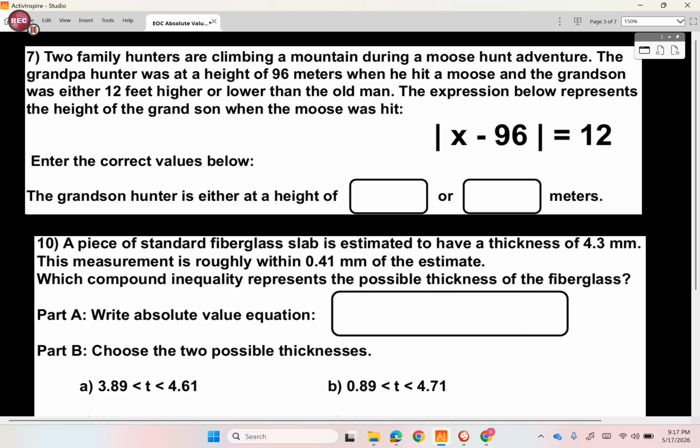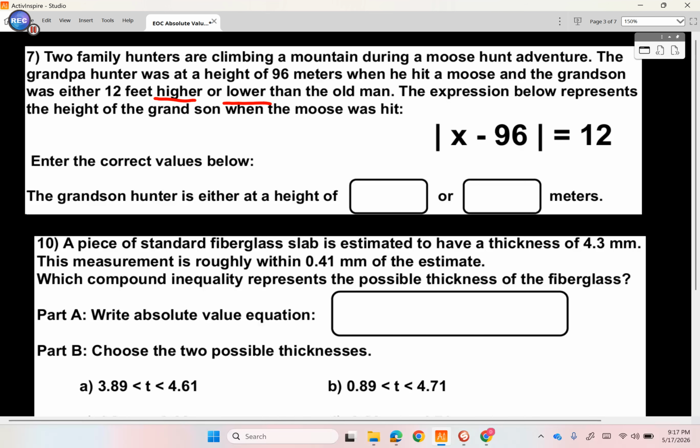Alright, now a word problem, right? There's a key to it, a hint that tells you when it's an absolute value equation. And that's when there's an above or below or within situation, which means they don't know if something's higher or lower than an actual value. So that leads you to get two answers, a higher and a lower value than what you see.